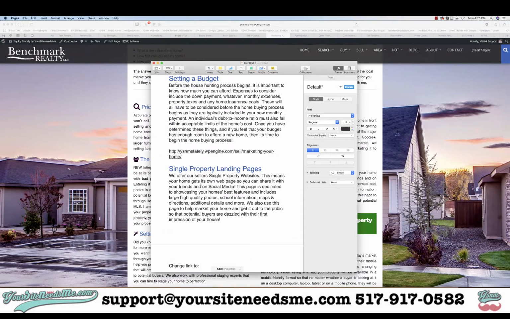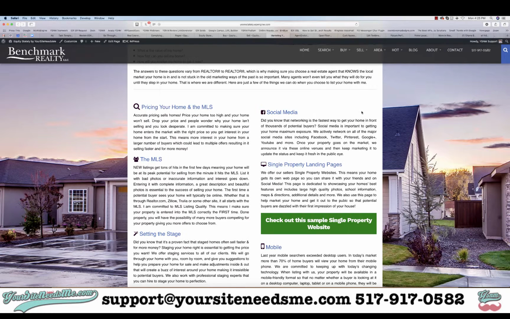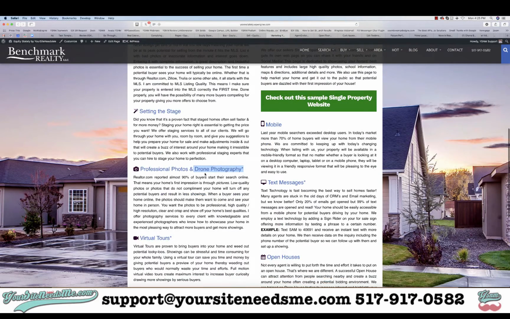Once you get it all in a Word document, you can either save the document and attach it to an email, or just copy and paste the whole thing into an email and send it to us. Whatever you do, please do take the time to go through these 3 pages. Again, it is very important. You don't want to have a potential seller come to your site and say, hey, I saw that you do drone photography, and then you don't do drone photography, and it looks bad for you. So we're very adamant about going to these pages. Make sure you read them all and submit any changes to us.